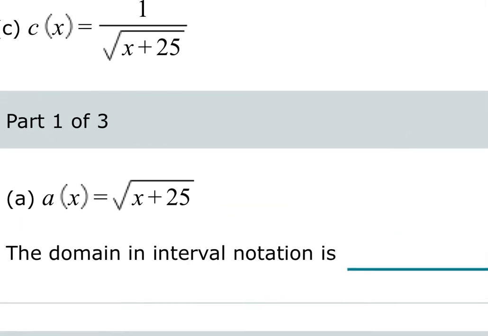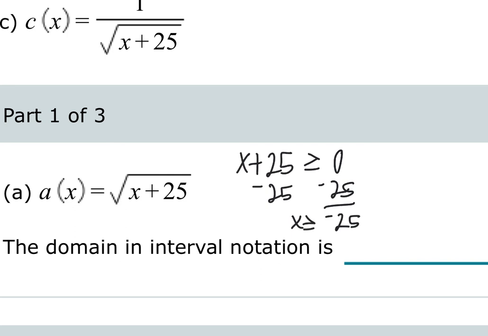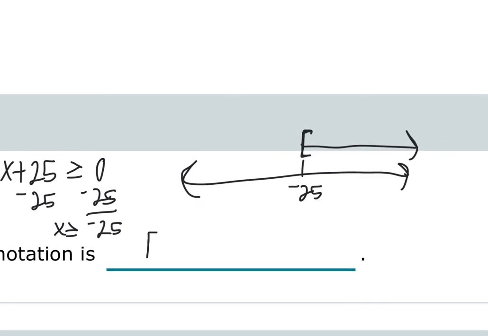So what I want to do, I want to make sure that the inside of that square root is not negative. So anything that's not negative is greater than or equal to 0. If it's greater than or equal to 0, it's positive. So the inside has to be positive or 0, greater than or equal to 0. So to solve this, I subtract 25 from both sides and get -25, and x has to be greater than or equal to -25. So to write this as an interval, I like to graph it. Here's -25. If x is greater than or equal to it, it's going to the right, or equal to tells me I'm going to have a bracket. So from -25 to infinity is what x can be.